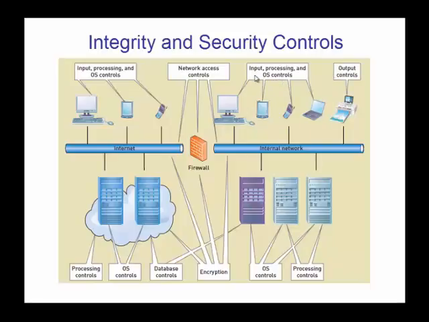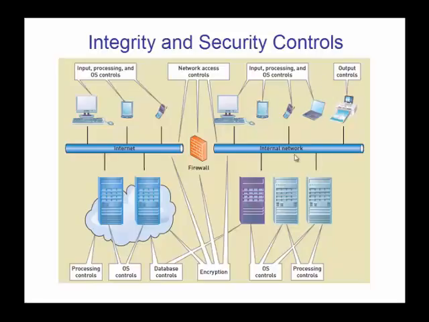Input controls have to do with making sure that inputs to the system are correct and complete. Processing controls have to do with making sure that the processing carried out is accurate and complete and is done correctly. Operating system controls are important to make sure everything is running well. Output controls have to do with making sure that any outputs, either printed out or viewable from the system, only go to where they're authorized to go. And that's very important when you're printing out paper with confidential information on it. It's also important if there are various online screens and reports where people could be viewing private information.